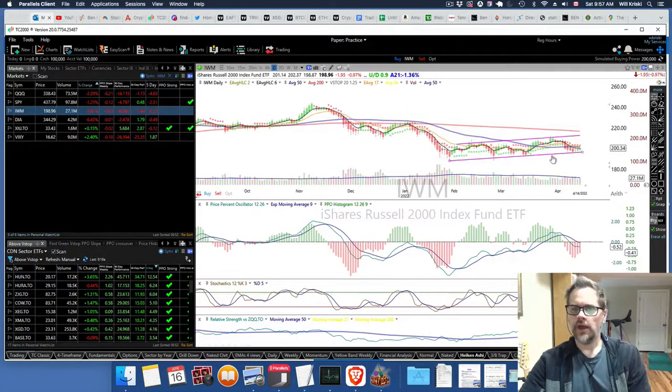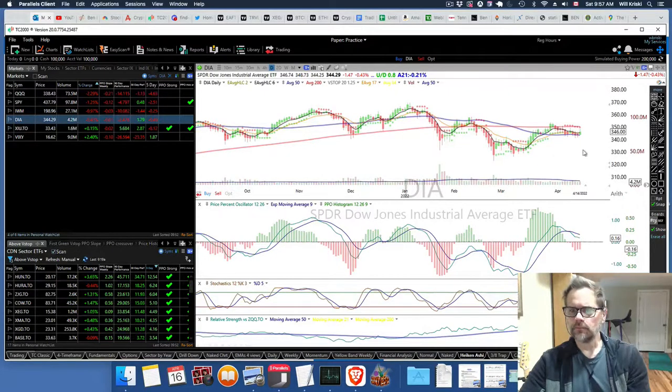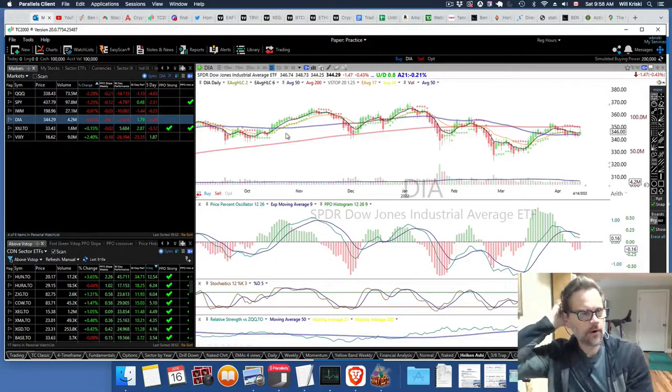IWM has been in this channel, and it's just bouncing off the lower part of that channel. But it's below the 50-day, and momentum is below. It hasn't crossed back up over. So you could get a bounce at that point. But these charts all look pretty bad, especially way up here when it headed back down. Dow Jones, a bit of support at the 50 right here, but you did cross down over. And so the markets don't look good as far as the overall markets.